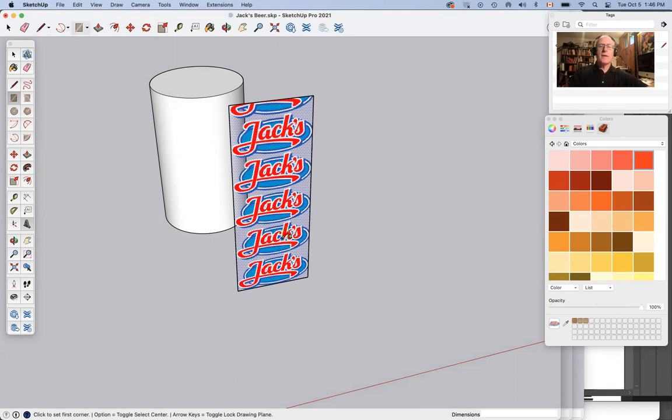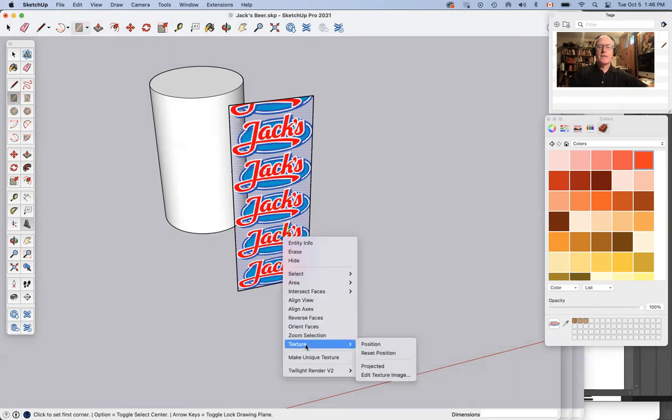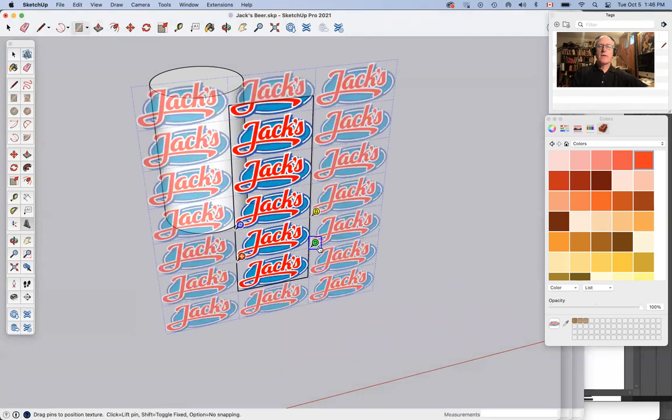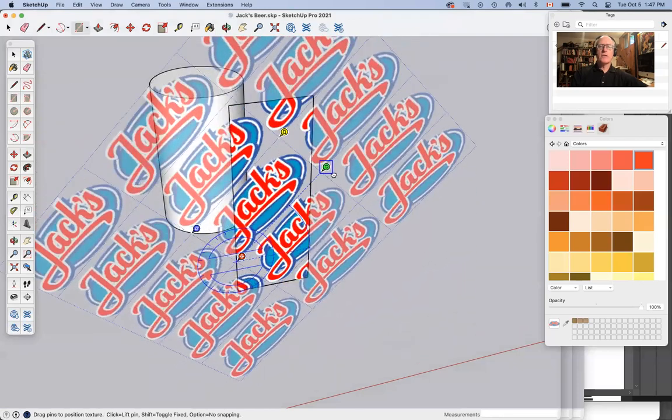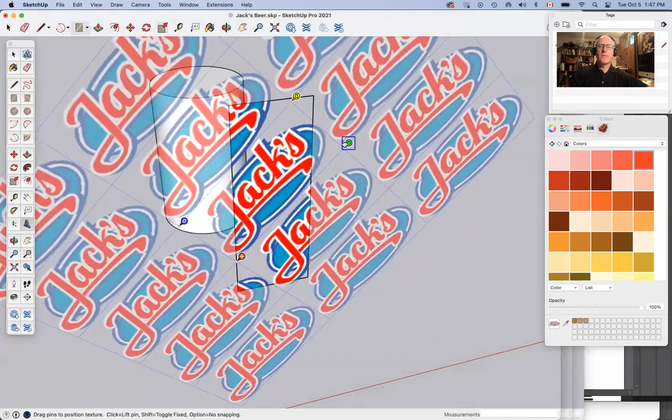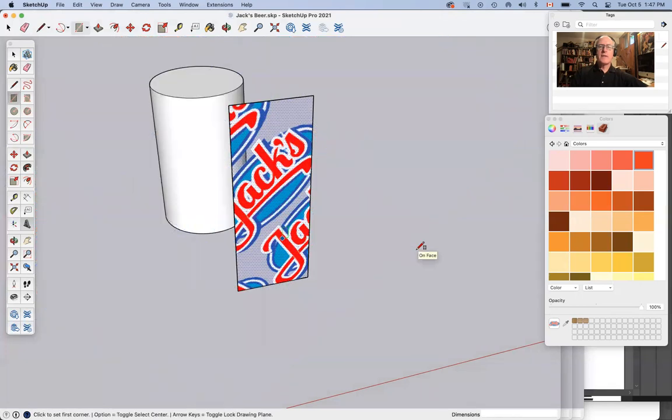If you don't like the way that looks, you can Control-click on this thing and get into your texture here and say, I want to change the position of it. The green one will give you control over the size, the rotation. You can do lots of pretty cool stuff on this. So if I do that and say, yes, now I'm happy with how that looks. I'm not yet, but I'll show you in a minute.